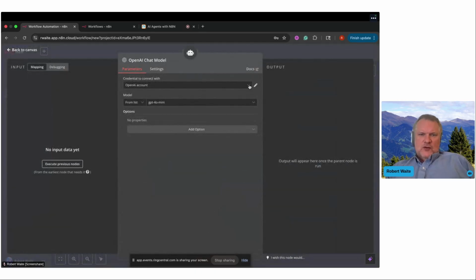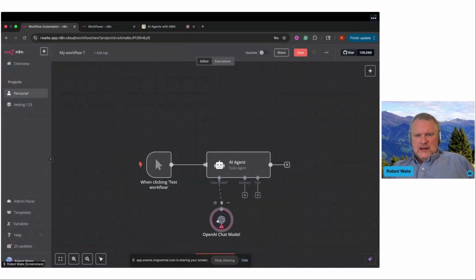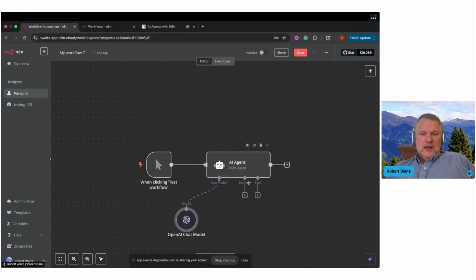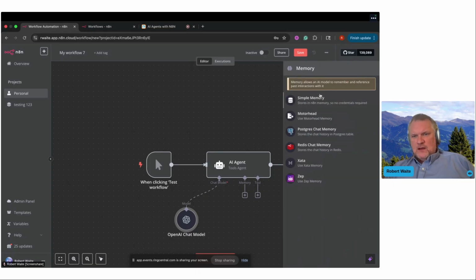So I have an account already set up, so I can just select it in here, and this thing is now actually wired in to use an OpenAI chat model. In order to use AI, you're going to want to give it some memory. More often than not, you're just going to go to simple memory. This is essentially a RAM sort of memory.